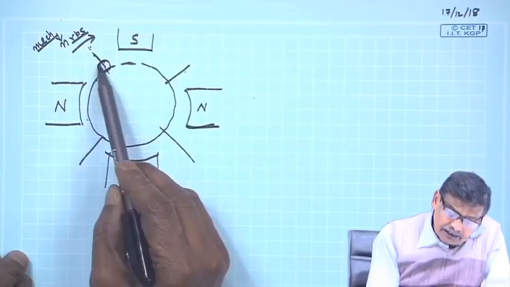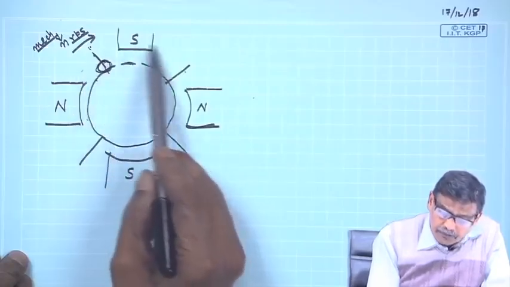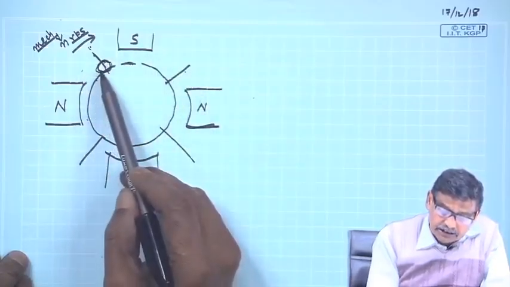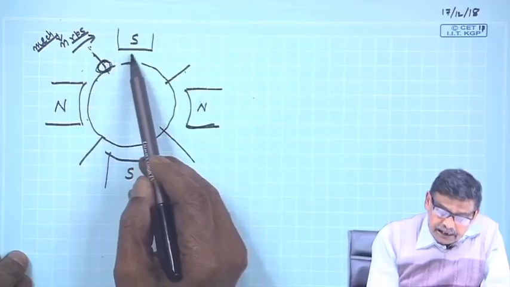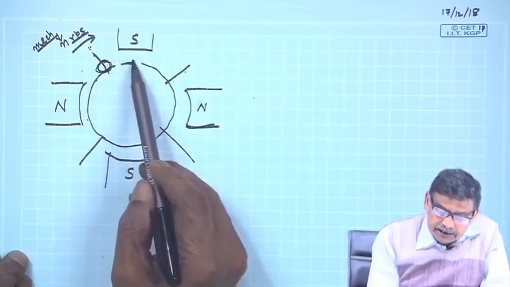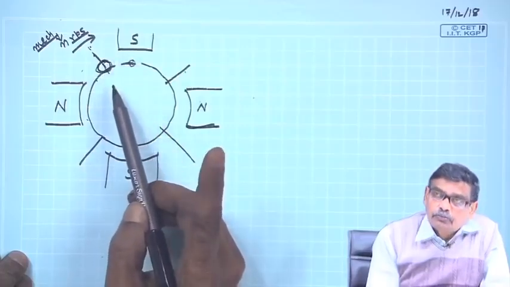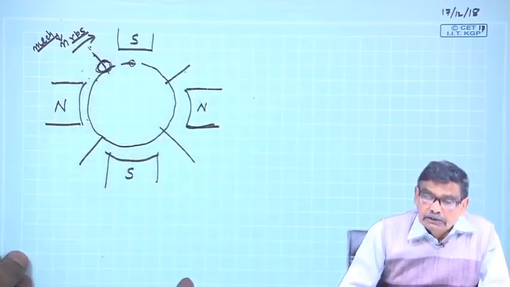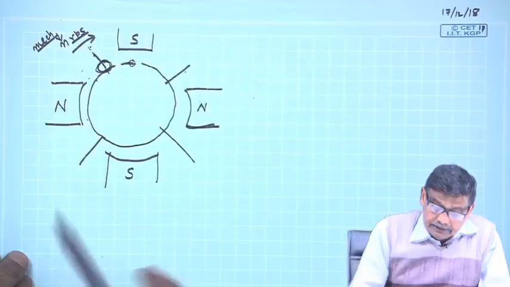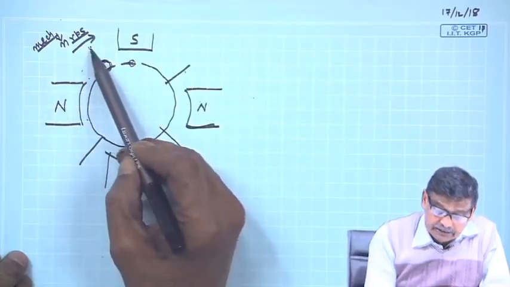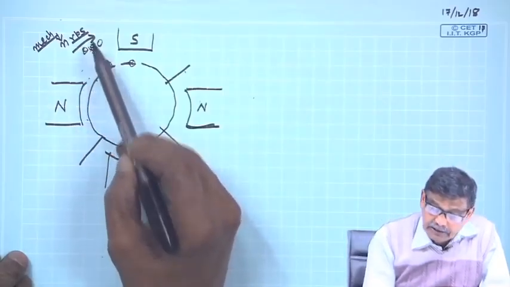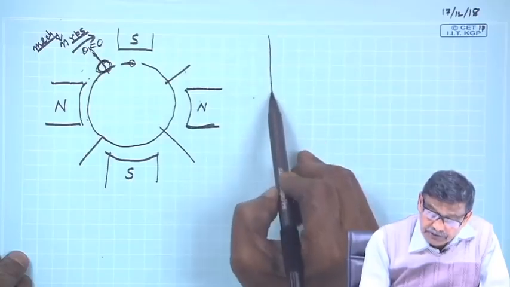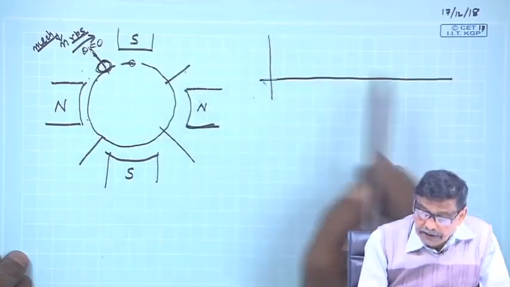Now, when this conductor is in this position and moving in the clockwise direction, voltage is 0, then it will have a peak value when it comes under the center of the south pole, because I have assumed the distribution to be sinusoidal in nature. Suppose I am measuring theta equal to 0 here. So your B distribution will be this one.